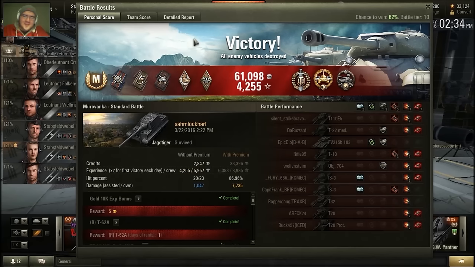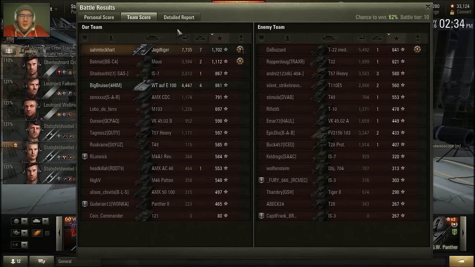So as you can see, 7,700 damage in my Jagdtiger. Bounced a miracle shot from the FV215b 183, but one shot away from completing TD-15. Just one shot. High Caliber, Top Gun, Spartan medal. So, 1,700 XP for this match, shooting at tier 10s, obviously, but beat the T-22 in damage. Sucka!